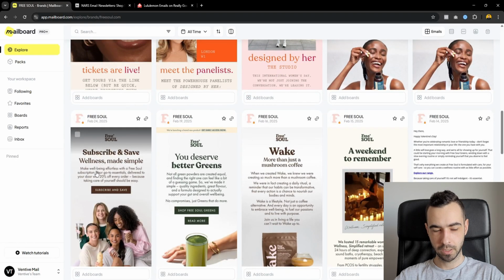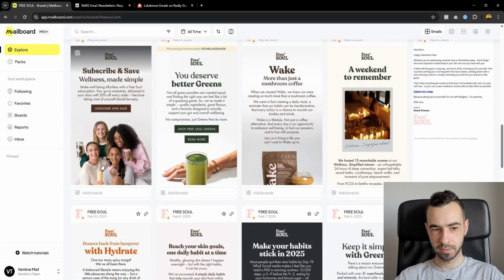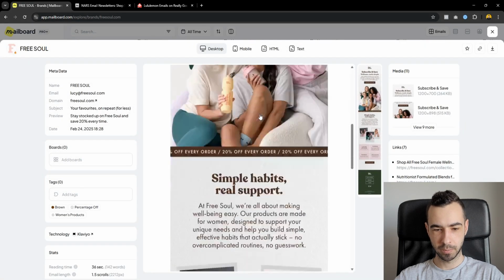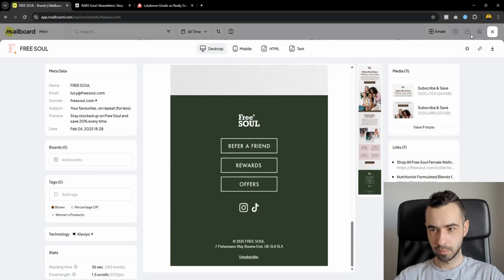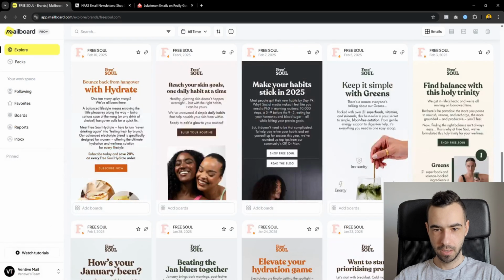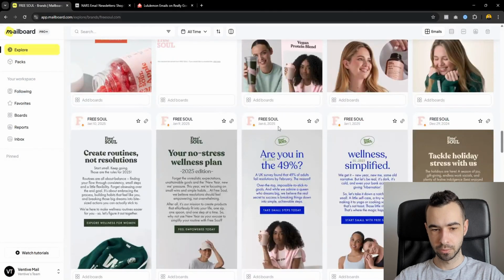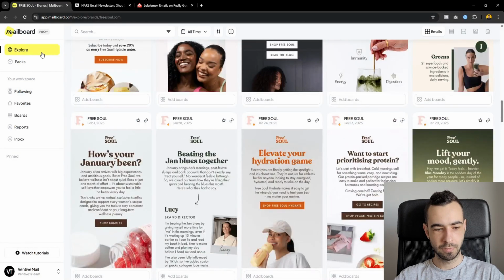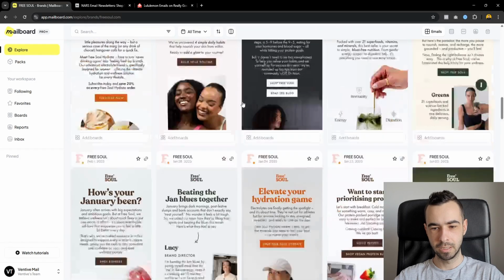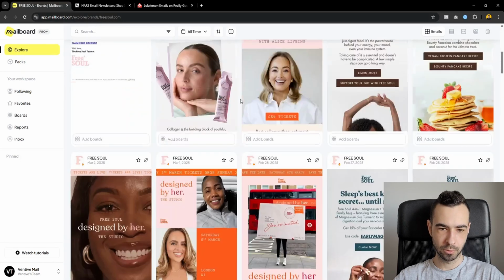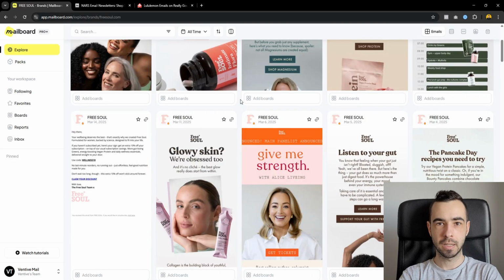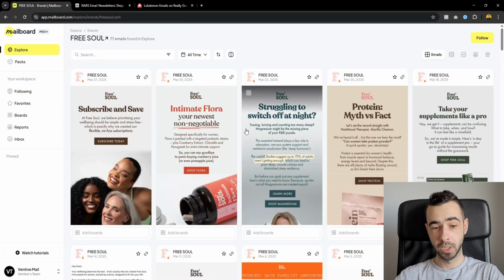Subscribe and save seems to be a very popular angle. So if you were a supplement brand selling similar products, I would go ahead and promote this as an angle with just subscribe and save, and that would probably work fairly well for you. So yeah, this is how you can spy on your competitors and take their winning angles. Again, just replicate the winning ones, see what they're repeating. Like with Ritual, they were talking about a lot of science-backed stuff, clinically proven, and so on. So I would repeat that for sure. And yeah, this is how you do it.